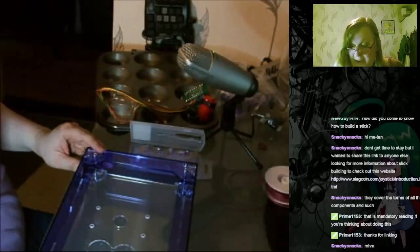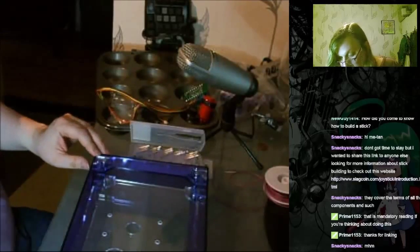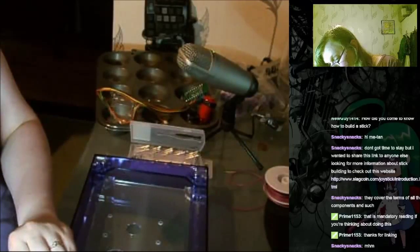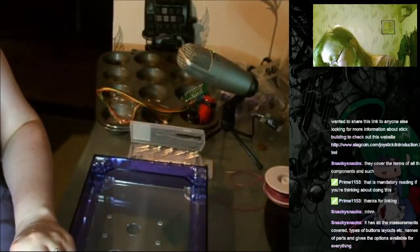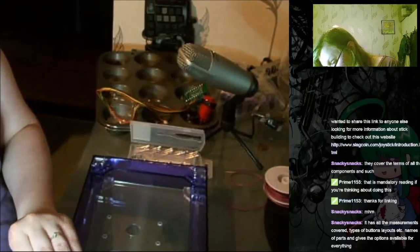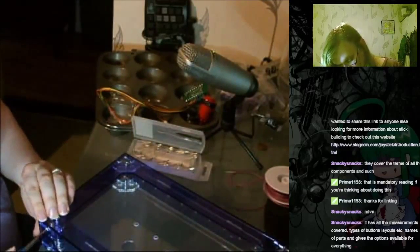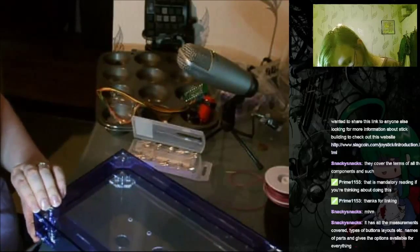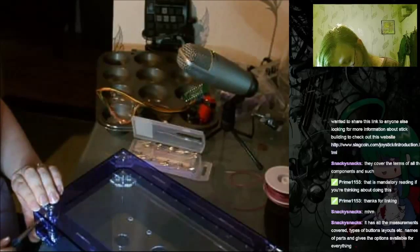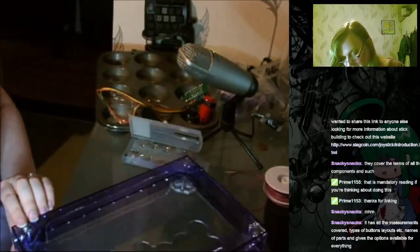Right, we've now got a basic framework in place, but I want to make sure that things are aligned up as they should be rather than being like that. So you just need to gently undo one side panel, line them up to each other and then do them up again. That, slide down a little bit. And work our way around.